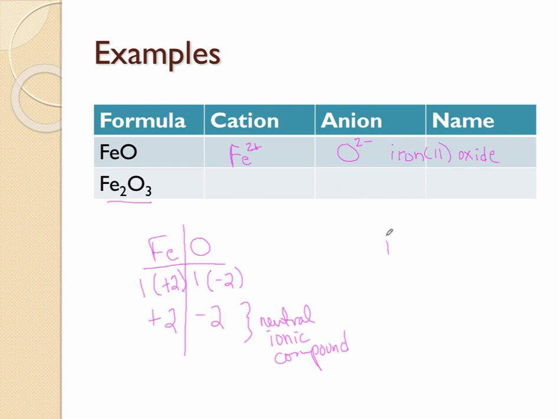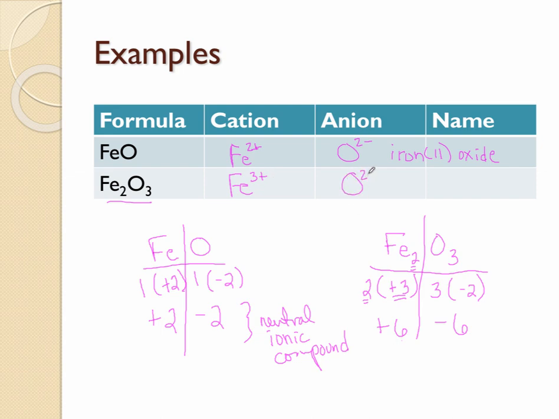Now let's look at this compound. I have Fe2 and O3. Again, splitting up the positive and the negative side. I know what the negative is, charge-wise, because it's an oxide ion. I have 3 of them. Each one is a -2. That makes this a total of a -6 on the negative side. I know that this ionic compound has to be neutral, so the positive side has to be +6. I have 2 iron ions. What does the charge have to be on each iron ion so that when I multiply it by 2, I get +6? Well, this has to be +3. So that means I have an iron +3 ion. My oxide is still -2. So iron 3 oxide is going to be the name of the compound.